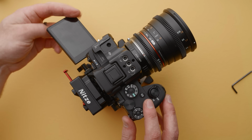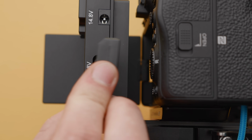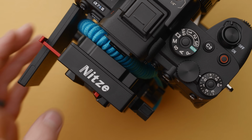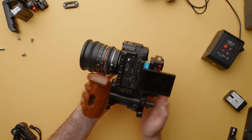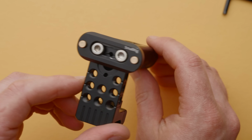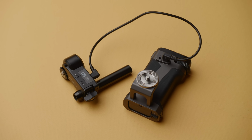Now we can add our camera to the core rig, connect a D-tap dummy battery to the camera and the battery plate, tuck the excess cables between the camera and the battery plate, and with that, our core rig is complete. Next, we will work on 3 accessory modules, which include a top handle, a monitor or EVF, and a wireless focus control module. Let's start with the top handle.